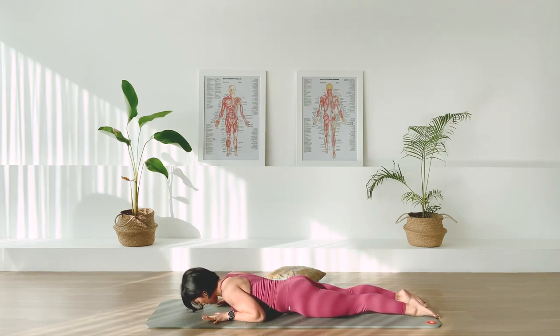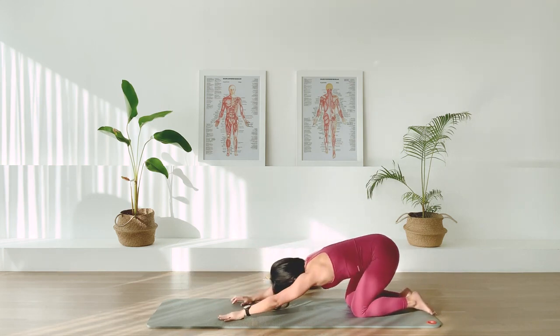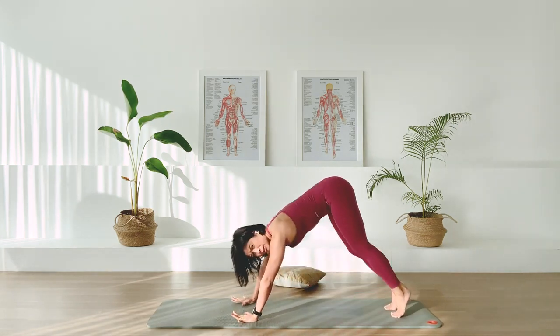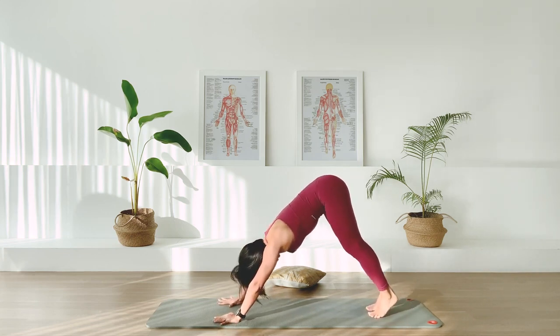We curl. Forearms down, we send the pelvis to the heels for a quick rest position. And then tuck the toes under. Push yourself up to the stretch position here. Right. So tush up to the sky.